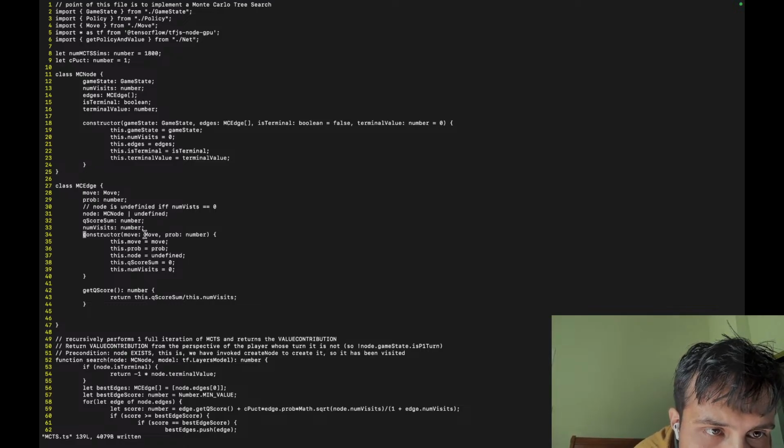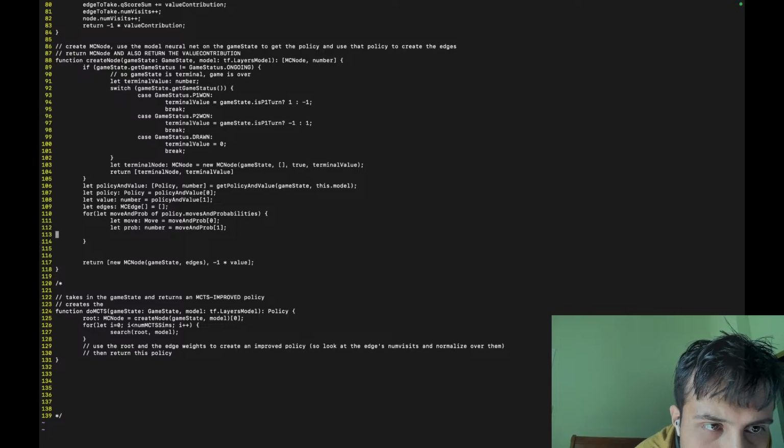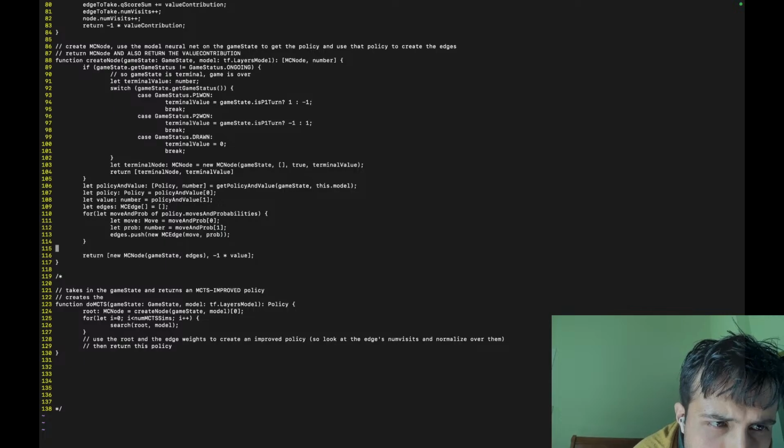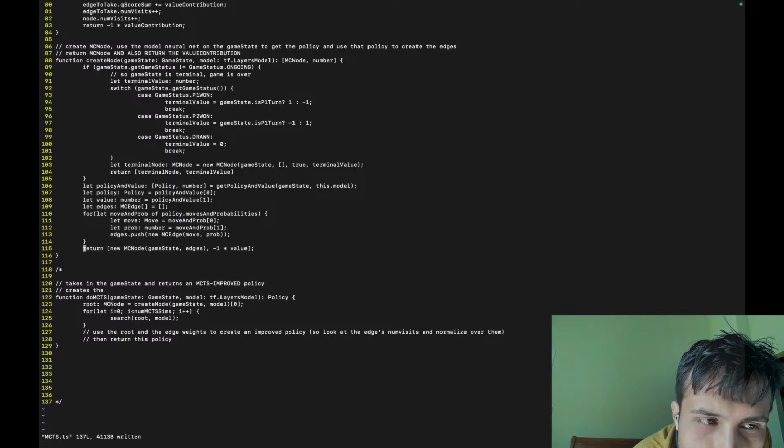MC edge, just a new move and a new prob. Okay. Edges dot push new MC edge move prob. And that's it. Or am I finally done?